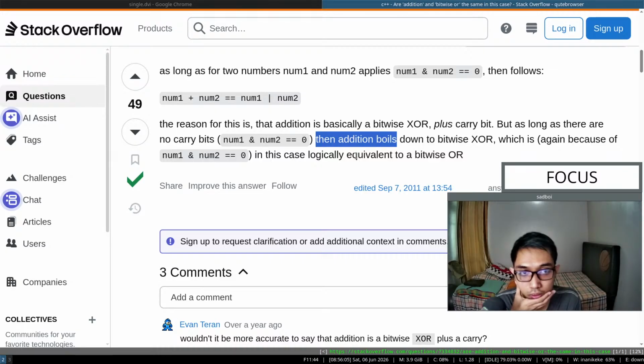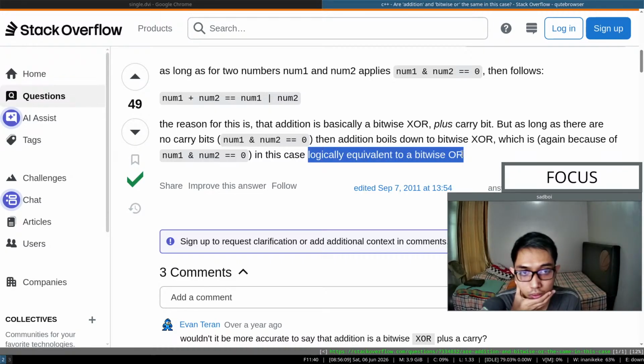Again, logically equivalent to bitwise OR.